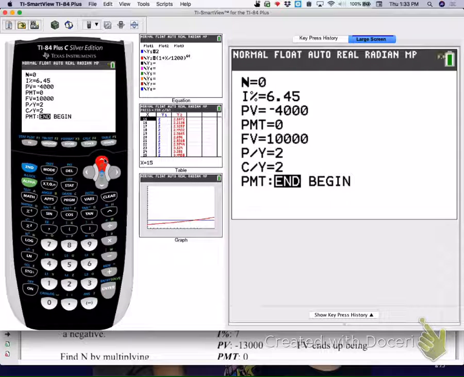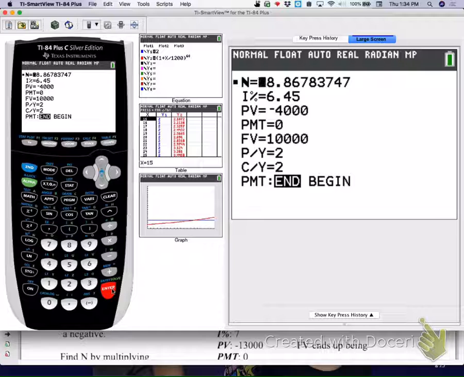Okay, now back up to, I'm just curious here for a minute. I was wondering if you're at the end, if you can just arrow down and it will take you back up to the top, but it doesn't. Okay, so again, leave it 0 or clear it out, whatever you want to do, but alpha, enter.